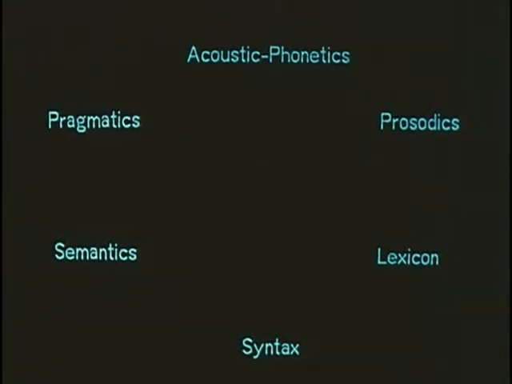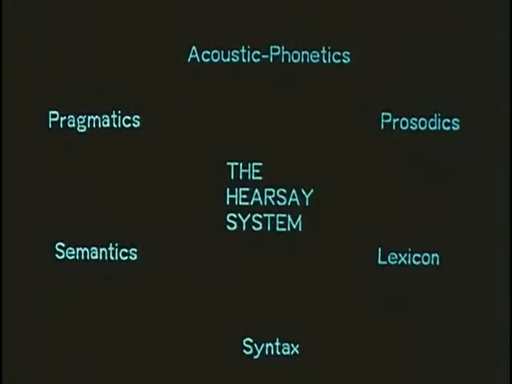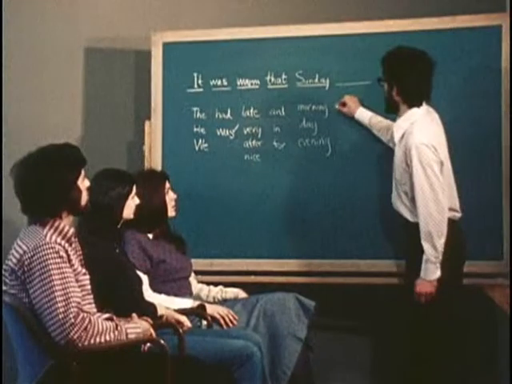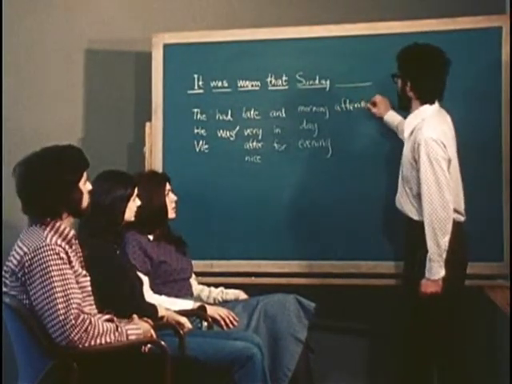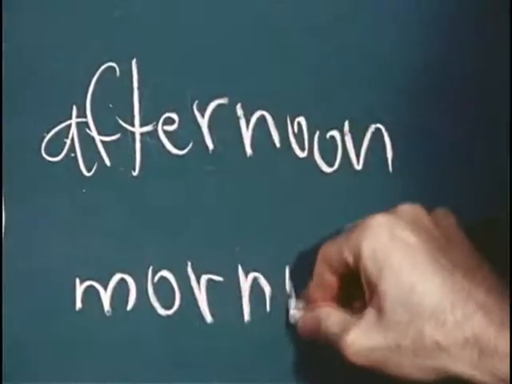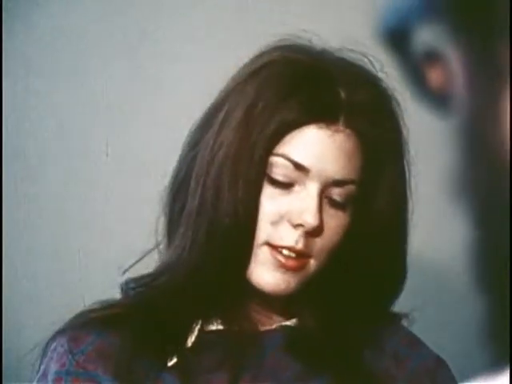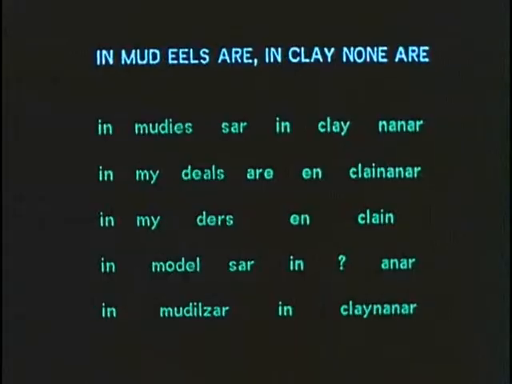To equal human performance, a machine must use all these sources of knowledge effectively. In the Hearsay system, this is achieved by representing knowledge as a set of cooperating parallel processes. Just as in the experiment, the Hearsay system also uses sources of knowledge to generate hypotheses about what word might appear in a given context or to reject a guess. When the system makes errors, it is usually because the present state of its knowledge is incomplete and possibly inaccurate. Let's now observe the system at work.